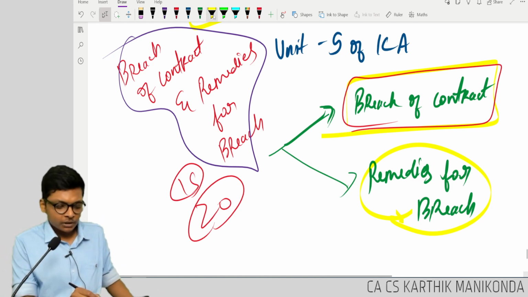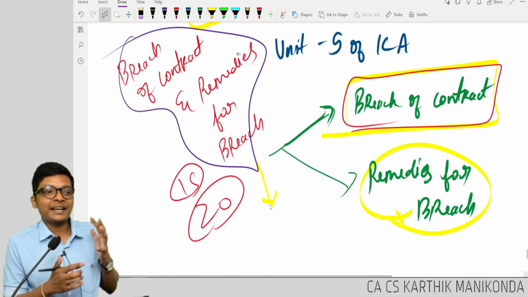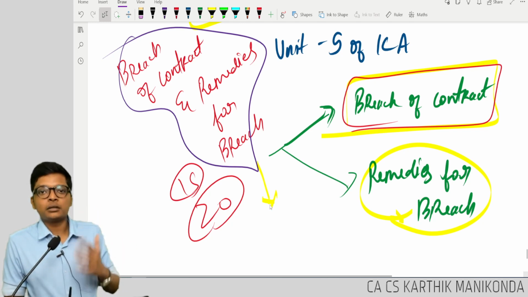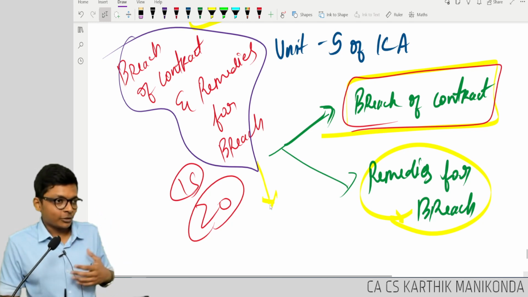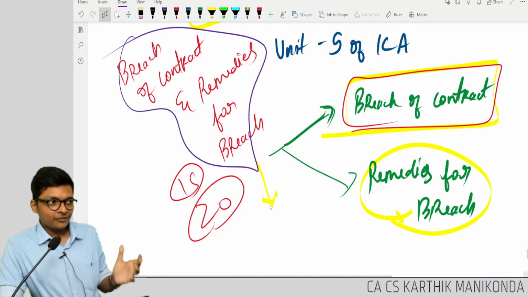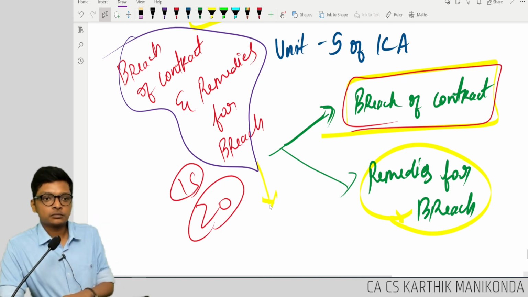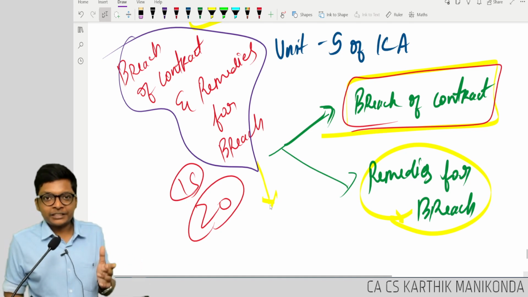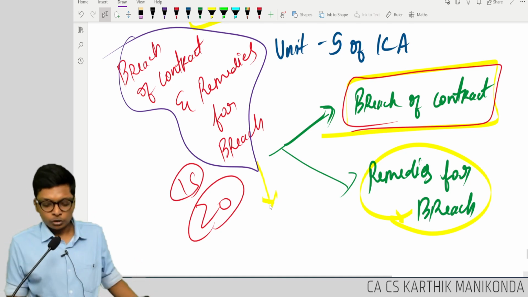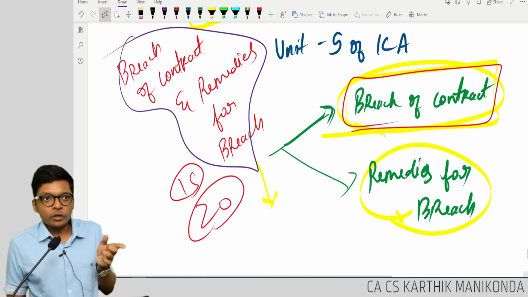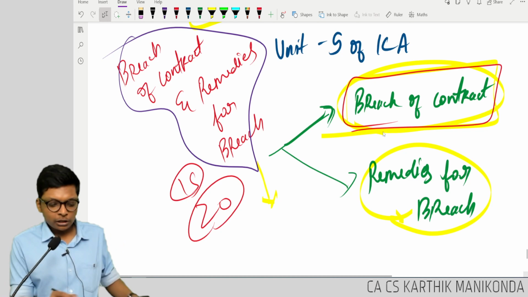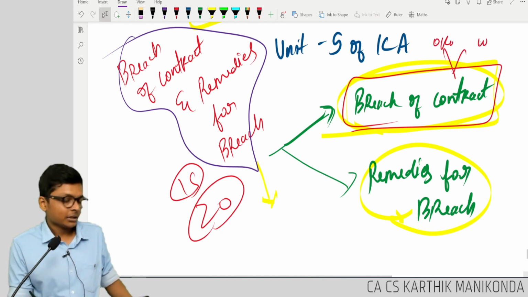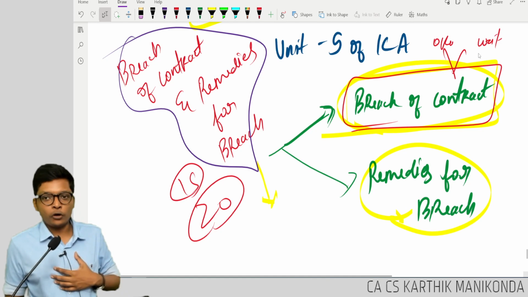Are you following? Next, let's say someone was giving free biryani. You went and took it and ate it. Veg, non-veg, whatever. After eating, you fell sick. Can you sue the person? Why? Consideration. The contract does not have consideration. So when a contract does not have consideration, the contract is not valid. So breach of contract, we are talking about a breach of a valid contract. Such a contract can be oral or written. Are you following, guys? Clear?